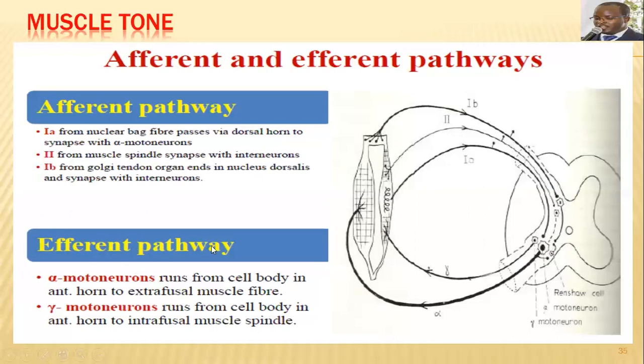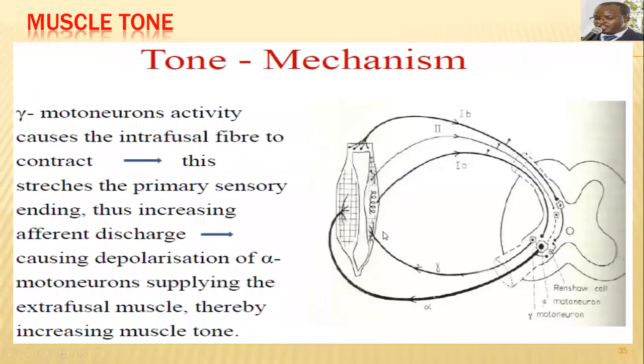Then the efferent pathway, these are motor. You have the alpha-gamma loops: the alpha motor neuron to the extrafusal fibers and the gamma motor neuron to the intrafusal fibers, which will cause contraction of the intrafusal. So what's the actual mechanism behind the muscle tone? What is responsible for the partial muscle contraction when the muscle is relaxed? Even when the muscle is relaxed, you can feel that there's a tone there. So what is responsible for that partial contractility of the muscles that will bring about muscle tone?